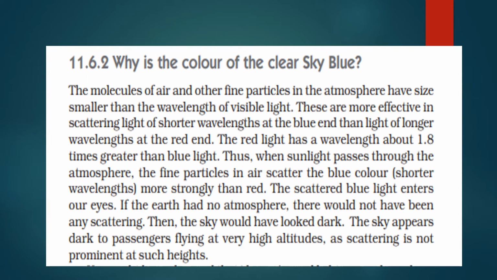So student, we found the answer why the sky color is blue. When light enters our atmosphere, many kinds of particles are present. Whenever the sunlight falls on those particles, the sunlight will be scattered according to its wavelength. So shorter wavelength will scatter more, means blue light will scatter more, and the red light will scatter less. As a result, we can see the blue light component everywhere in our sky, and our sky appears blue. But if we observe the sky from another planet, since it does not have an atmosphere, scattering is not possible, and we will see the sky as a dark color.